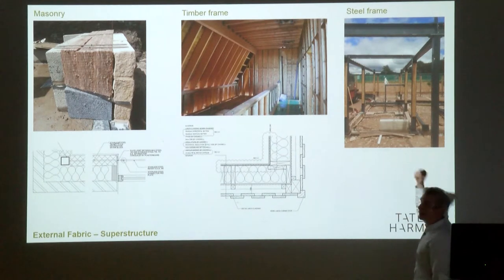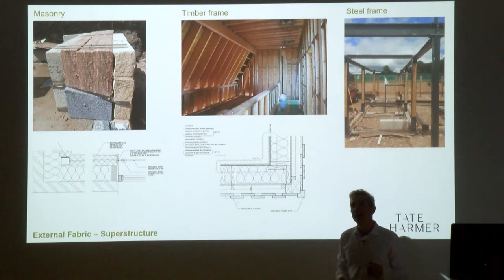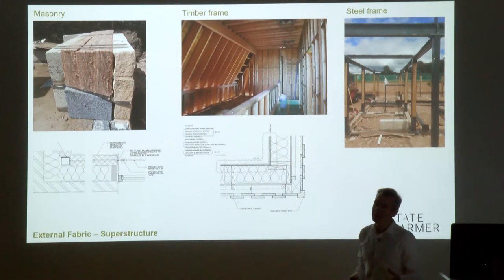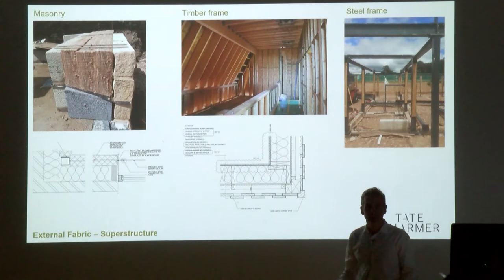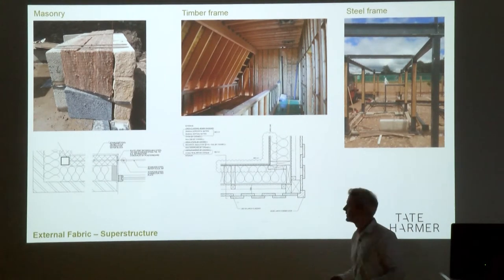And steel for us is something that's quite new. We've never done steel houses. We've always steered away from steel, but we're having to now deal with steel because the buildings that we're doing have got so much bigger, and it becomes very difficult to make them work in timber with the spans that you need for things like large span teaching spaces. So we're having to start working out how we feel about steel, and can we infill it with timber? Can we avoid using concrete slabs everywhere? All these kinds of things.